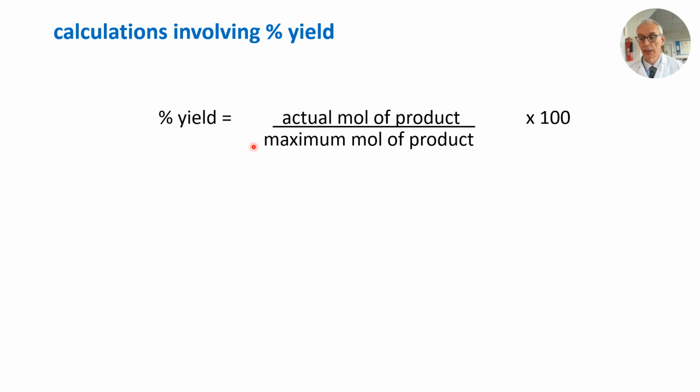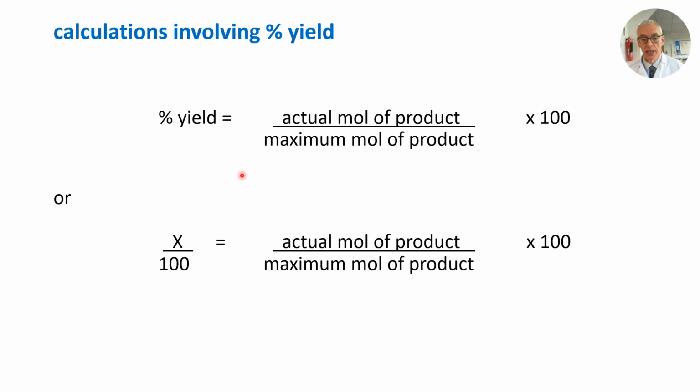Now, depending on your confidence with a calculator, you may prefer to write the percentage yield in terms of a fraction, that is the numbers of parts in 100. So per 100 is percent. So say percentage yield 65%, so that'll be 65 over 100. And that may help you with your calculation of the correct answer.